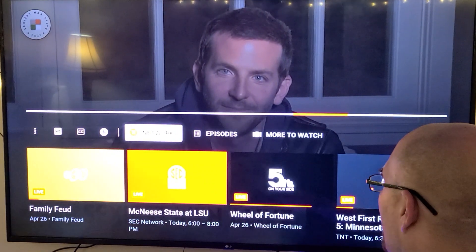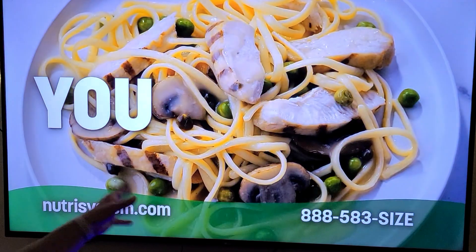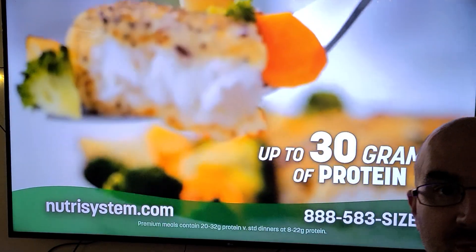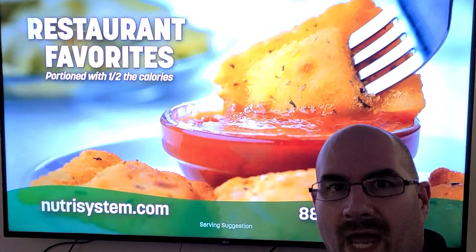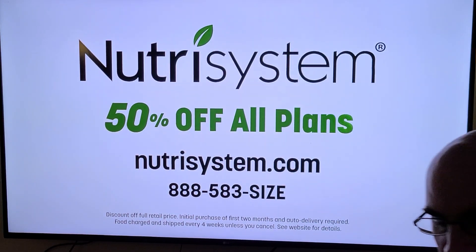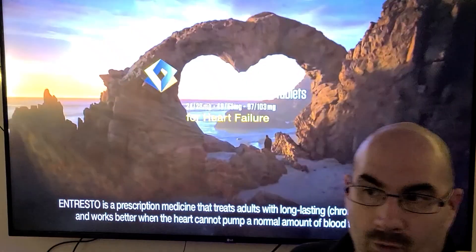As you can see right here, it shows up with their networks. I'm going to go to my local channel 5. I'm in the St. Louis market, and it's got a very good, clear picture. I like how fast it loads up. Now the nice thing is there are no contracts — day one you sign up is the first day you can start using it. There are a lot of devices you can use it on, such as Roku, Chromecast, Apple TV, LG TV, Samsung TV, PlayStation, Vizio TV, TiVo Stream, Xbox One, Android, iOS, and Fire TV.